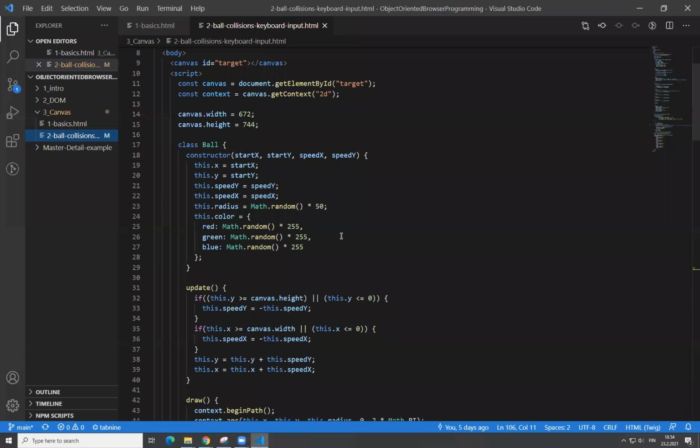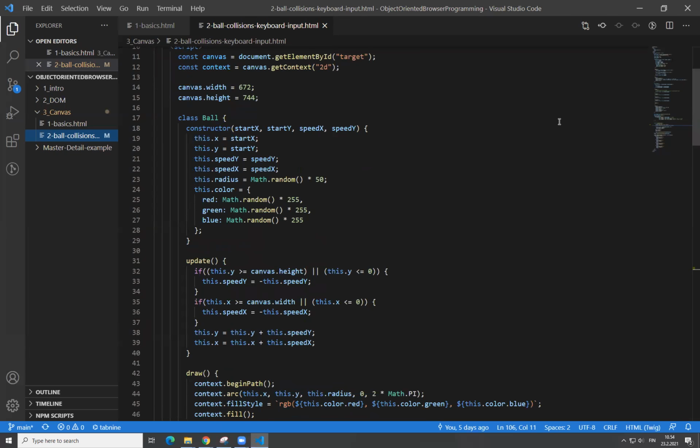I will not do the collision test with these circles now. I will only show how to do it with the rectangle, because with these circles it would be a little bit more complex because it's a round shape. So, well, not so much complex. We would need to check for all these corners. Well, we can do that as well later on, maybe. But let's first do it with the rectangle.